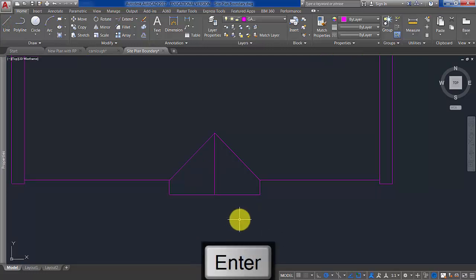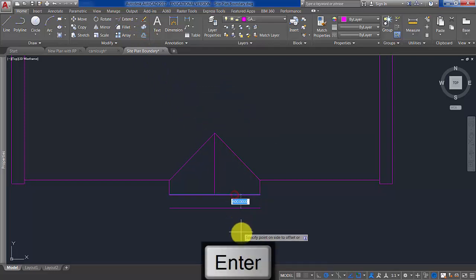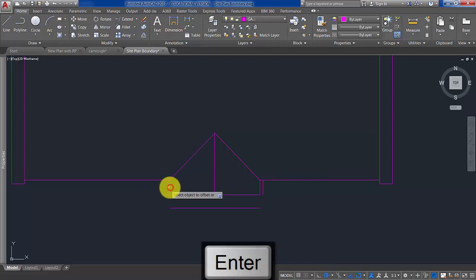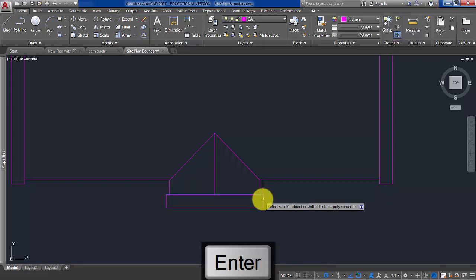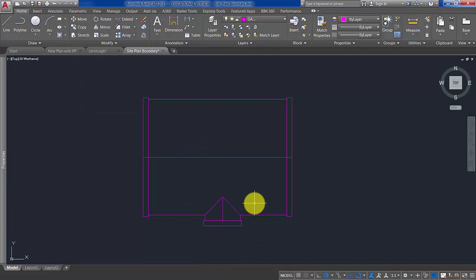Now at this stage we need to offset by 400 again at the front, and offset by 100, just to add in the parts of the wall at the front here. Again, when you're using this fillet tool, you must always make sure that the radius is 0 if you're using the tool in this way. Obviously it can be used to provide specific angles. Okay, so that's the main elements of the wall and roof shown.